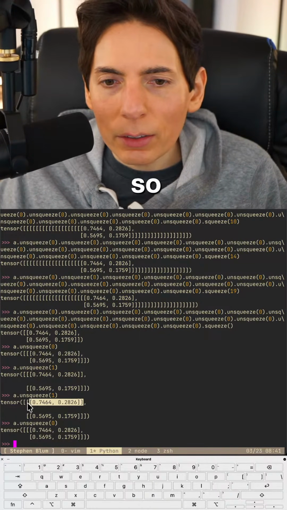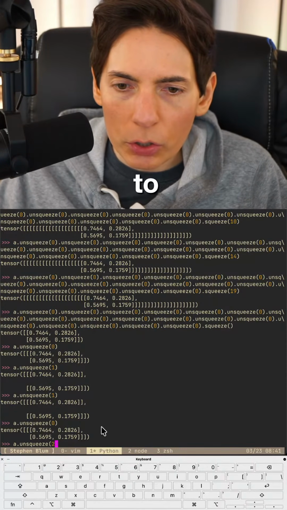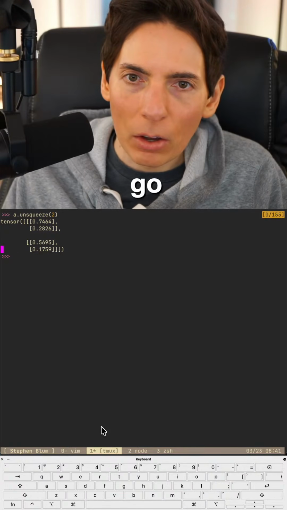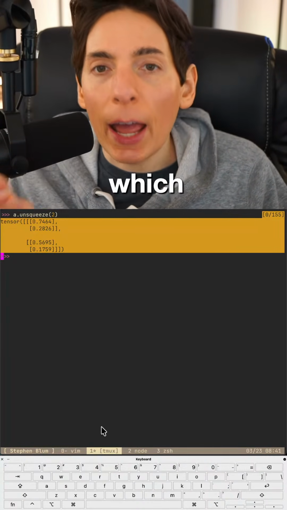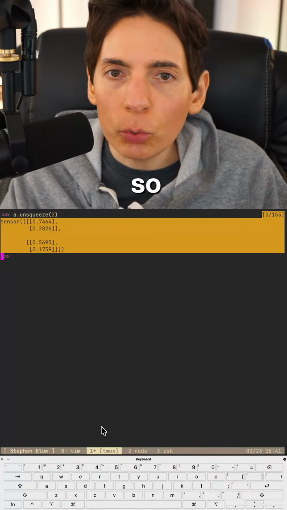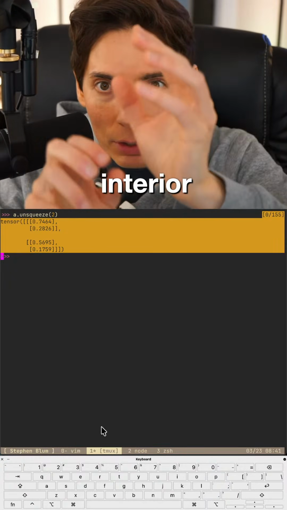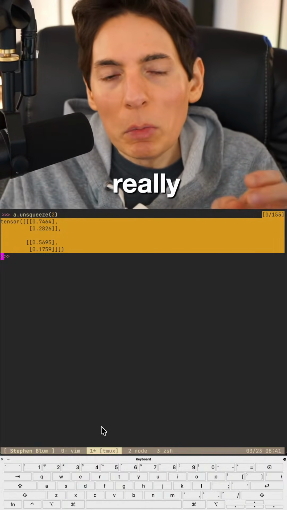So it adds an extra dimension interior. So I should be able to go to 2 and it should be all in brackets. Yeah, okay, there we go. It adds a dimension, and you can say at which dimension to add it. Understood. So with unsqueeze, you can add a dimension exterior, or you can add a dimension interior as you go up. All right, this is really good to know. We might need this later on.